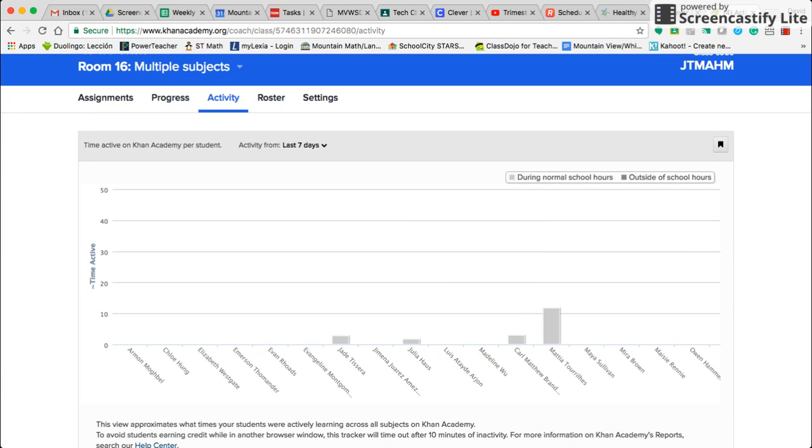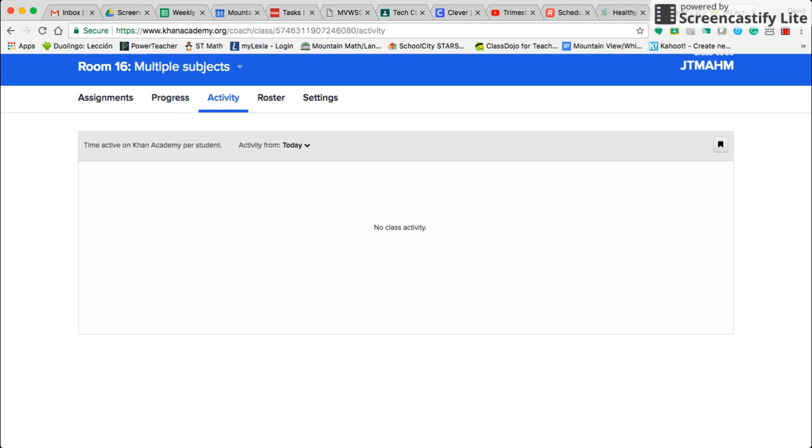A good trick for Khan Academy, if you're using Khan Academy in class, is to set the activity for the day or today. And then what you would see is you'd be able to check and see what lessons kids are actually working on in Khan Academy, because although they might be working on their grade level mission, in Khan Academy they can kind of click and go anywhere that they feel like. So it's a good way of kind of keeping kids on track and letting them know that you're able to see what they're working on.